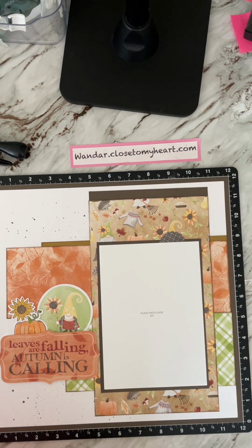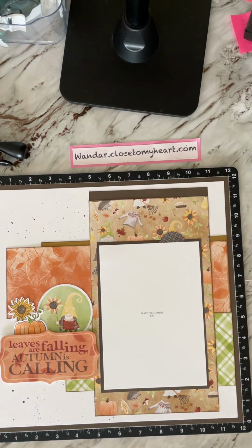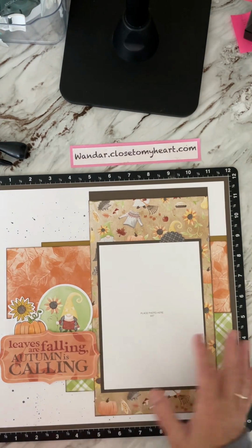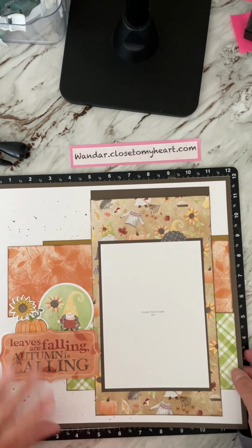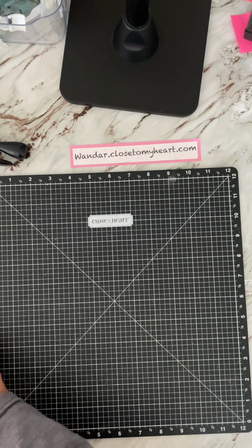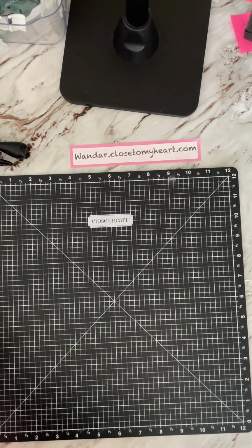Oh no, that's too shimmery. That's not what we want. Okay. Too orange. Okay. All right, I'm gonna have to come back to that and figure out what I want to do with that. So stay tuned or watch for the photos when they come. So I'm gonna set that aside.